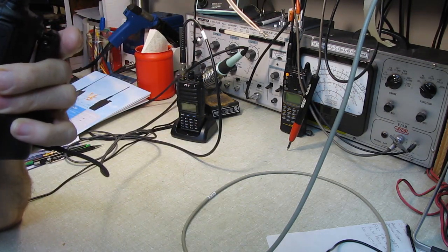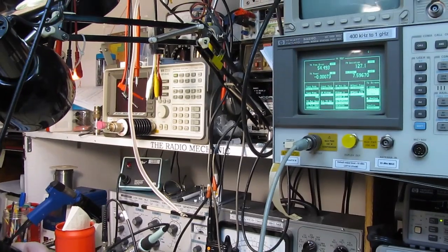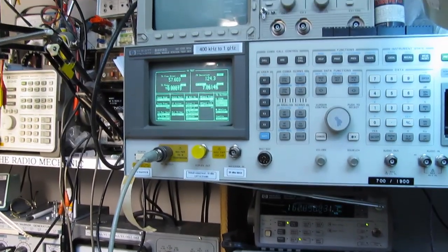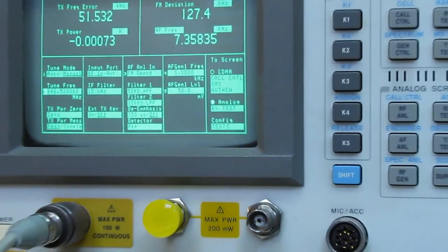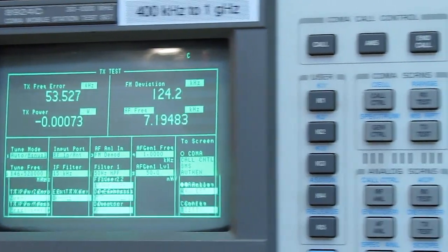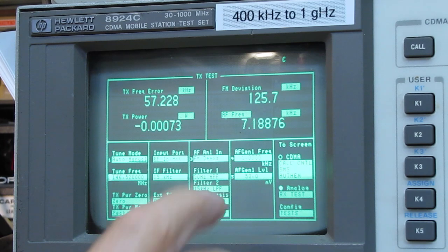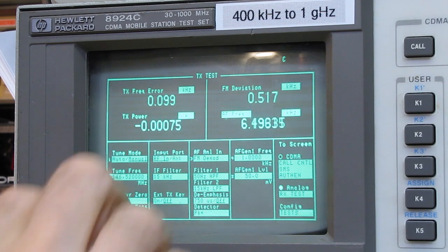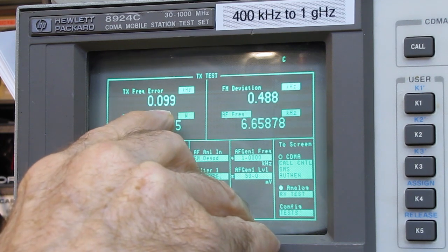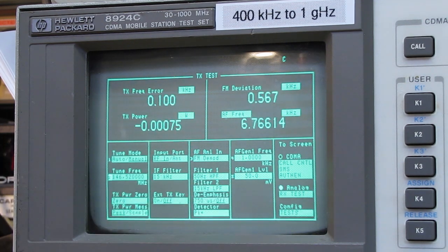There we go. I'll go up and show you deviation again. This actually works. This is so sensitive, it actually works just on the leakage in the cable. I'm on the antenna at the moment, so we're not going to get an accurate power level, but we'll get a deviation. 4.5 kilohertz. Perfect. And we got the same frequency error. 99 hertz, 96 hertz, within 2 hertz.